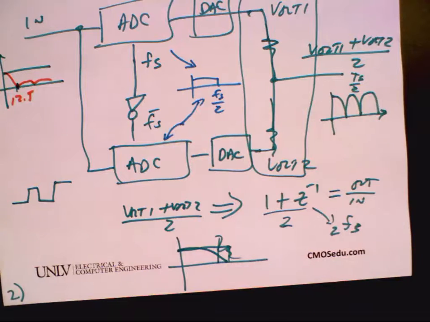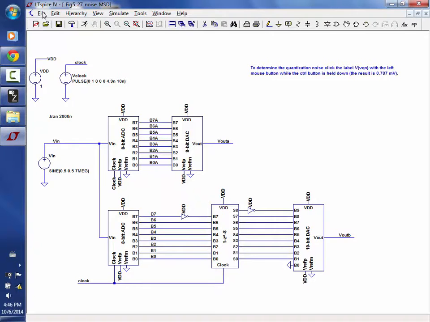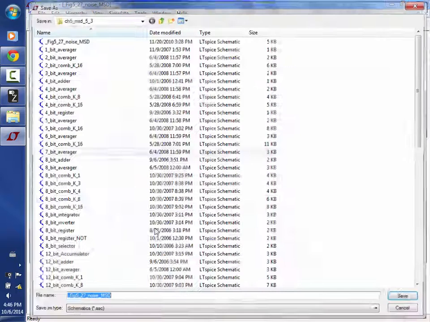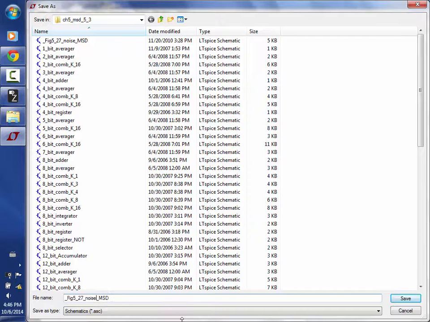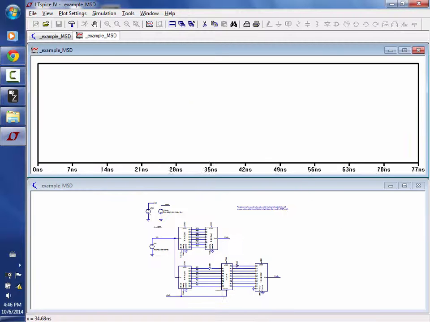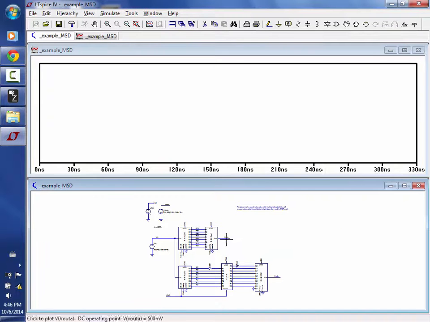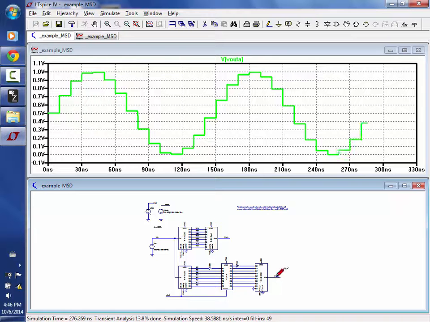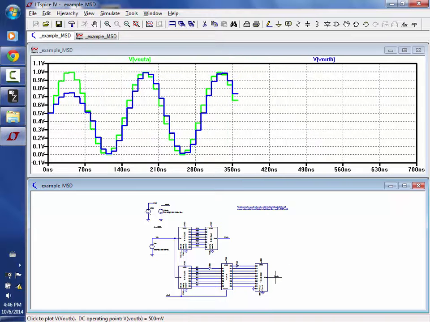But let's find out. You know what let's do? Let's do File, Save As. I'll post this just in case you want to play with it. Example. So we go Run. Boom. Let's see here.